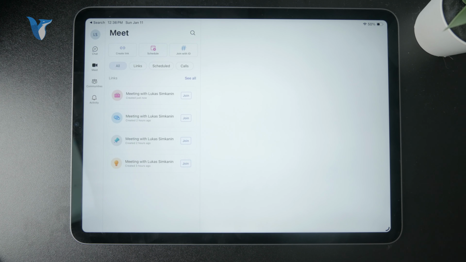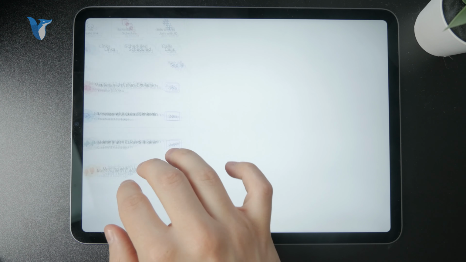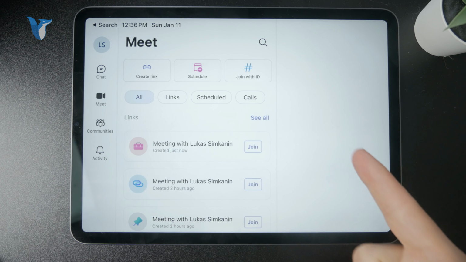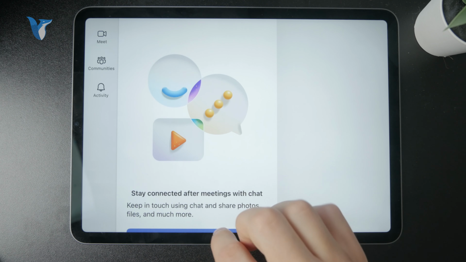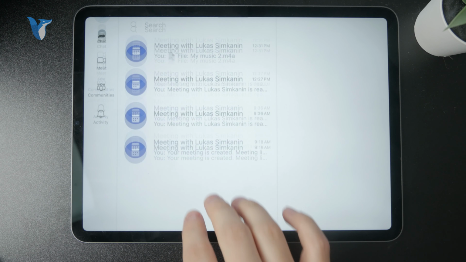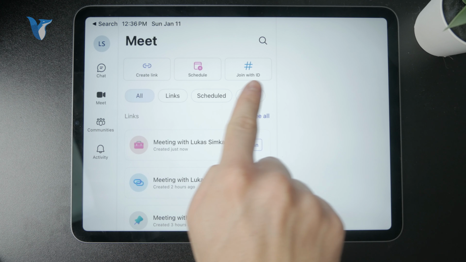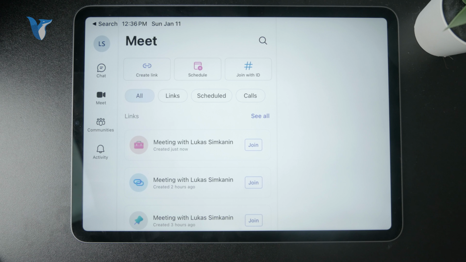If you do, you can just sign in with the existing one, and then the UI of the app will look a little bit different because you'll see the history of the calls. You'll be able to create one yourself. You'll be able to schedule meetings and also create links which you can share with other people, and more features are going to be available in here.